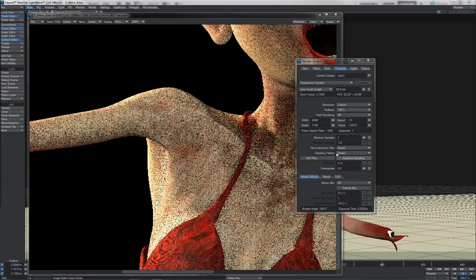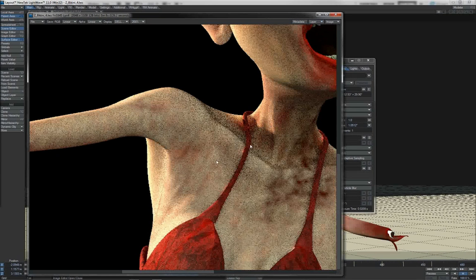Now the difference between these sampling patterns becomes more important when we actually start increasing the number of samples used. For instance, here is a 3 sample render using the fixed sampling pattern. You can see everything's cleaning up nicely. Now what the fixed sampling pattern means is that the pattern is fixed from one pass to the next, but not fixed in where on the pixel the sample is taken from, where in space the sample is taken from, relative to the pixel, but where it is for each pixel.